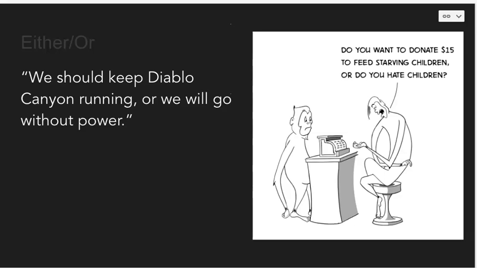The either-or fallacy, or the false dilemma fallacy as another word for it, occurs when a writer builds an argument upon the assumption that there are only two choices or two possible outcomes to a more complex or gray area problem. An example of that I've seen in a paper before is "We should keep Diablo Canyon running," so Diablo Canyon, for context, is the nuclear power facility in Avila Beach, "or we will go without power." This sentence is illogical because it's ignoring the gray area of us getting power from things that are beyond nuclear. In your papers, avoid this language by simply acknowledging that there are more than two solutions to your problem and that you're just focusing on the top two best solutions.